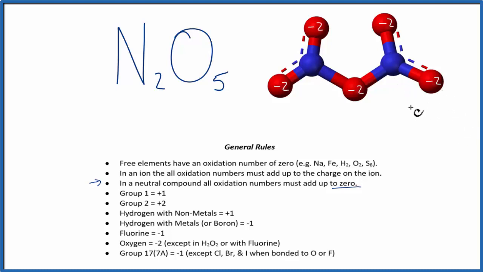But I don't know the nitrogens yet. So let's try this. I don't know the nitrogens, but I have 2, 4, 6, 8, 10. Minus 10's the oxidation number on the oxygen, and that should equal the neutral compound, which is 0. So plus 10 and minus 10, that would give me 0. If I have a plus 10 as the oxidation number for both nitrogens, that means each one needs to be a plus 5.